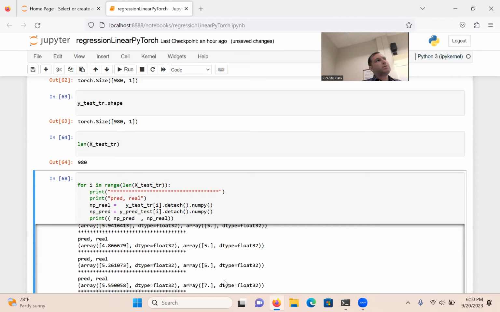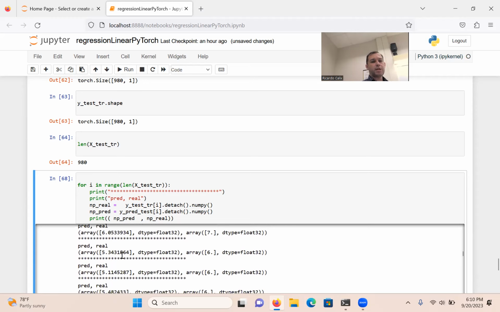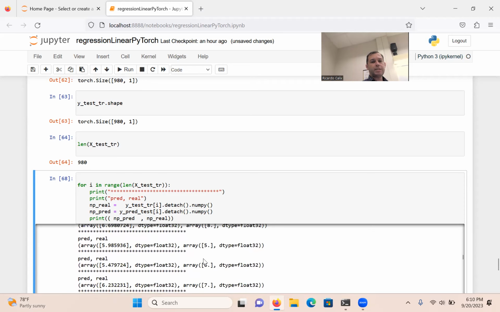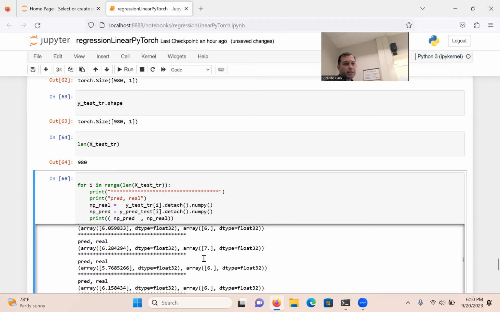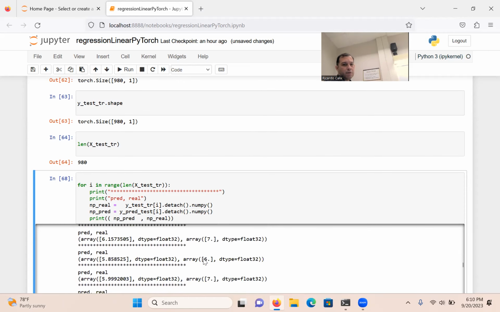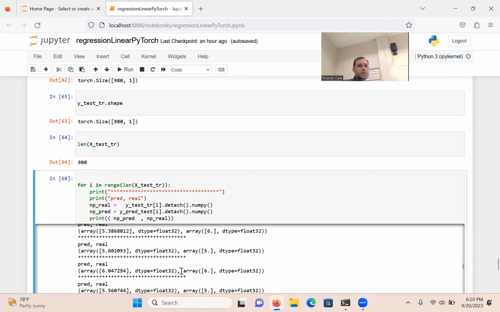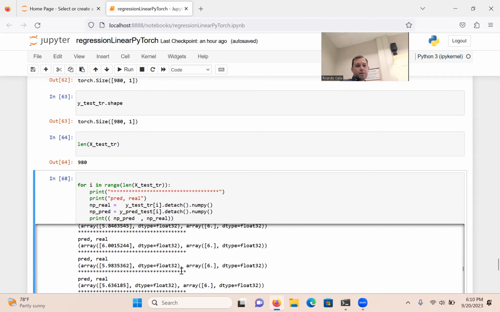And that's not something that's good. The other thing I'm noticing is that I don't see any 3s in the predictions, but I'm not seeing any in the real data either. I see a 7 there, and then this is a 6. You see what I'm saying?